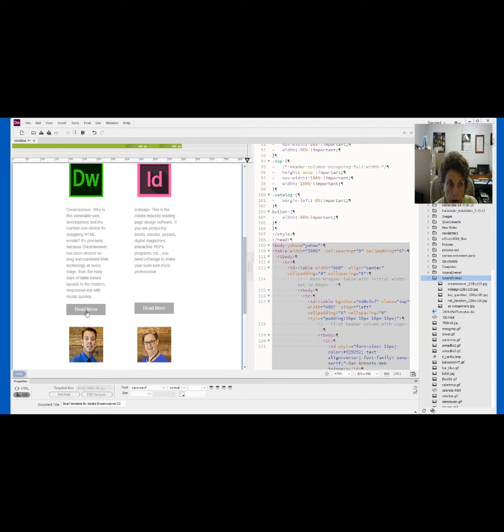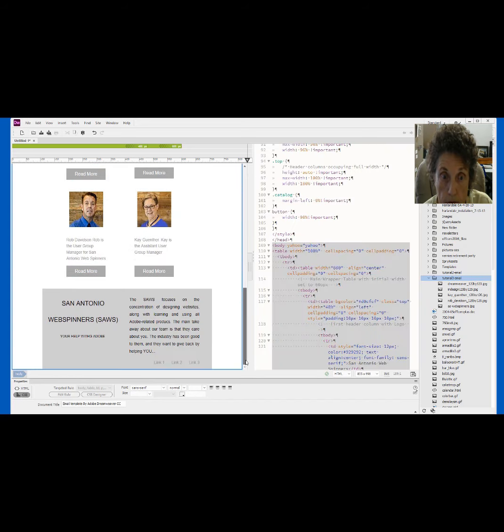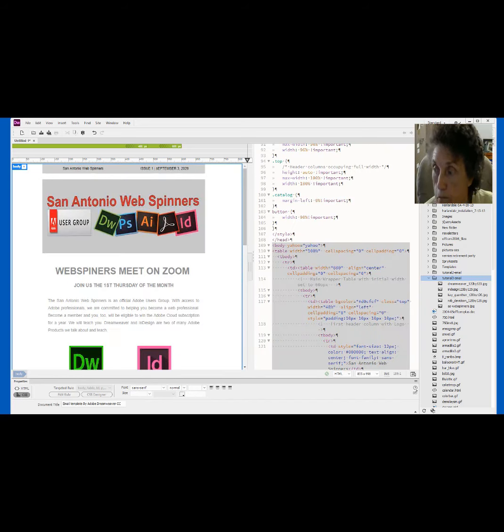Now I can come down here in the Read More and do a link to Dreamweaver. Come over here on InDesign, give a link to the Adobe website, and on LinkedIn. Now I should have done this a long time ago. I should have saved this file.